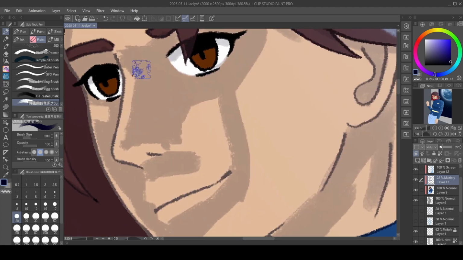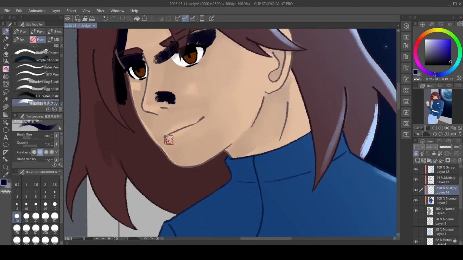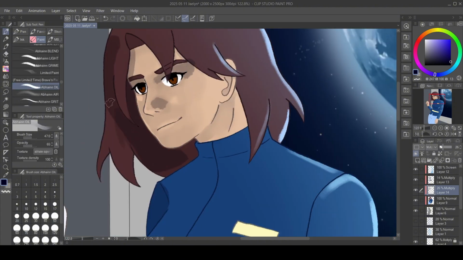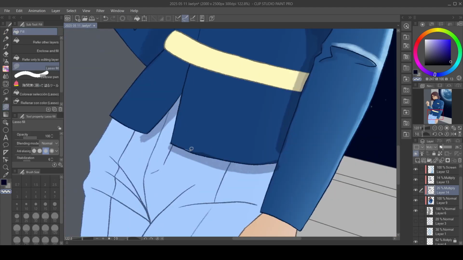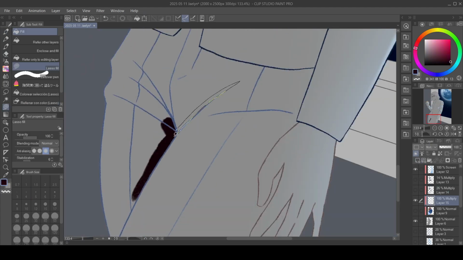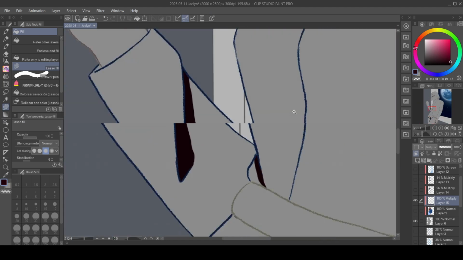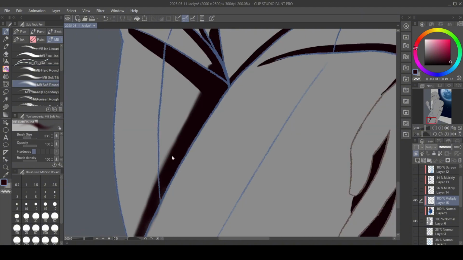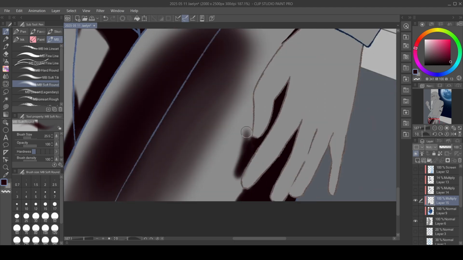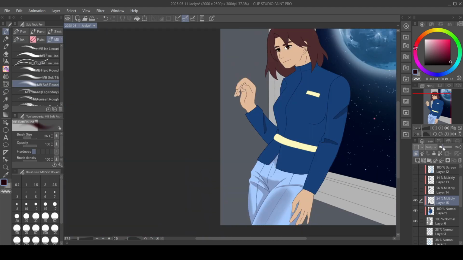Then came the shading, and oh boy, the shading gave me trouble. I think I deleted all the shading two or three times, just because I kept starting over, I did not like how it looked. I then downloaded a brush pack, because I decided to take a break and I went on the Clip Studio Asset Store, as you do. And I downloaded a brush pack that came with a blend brush and a blur brush. It was the Peachy brush set, the 3.0, is it the 2.0? I can't remember. I really like the blend and the blur tools. I was looking for a blur pen that I really liked, and I really like that one.